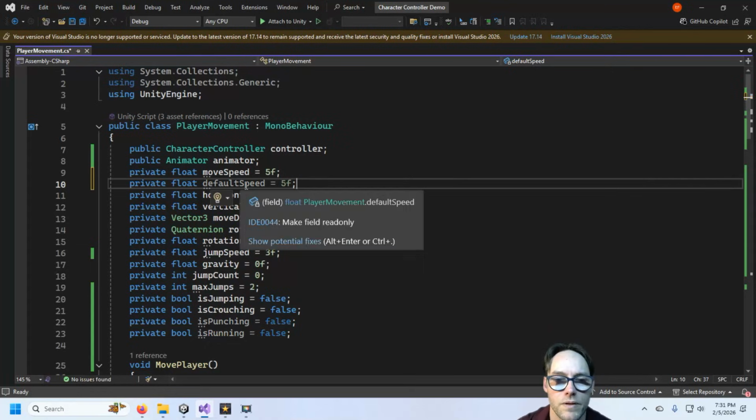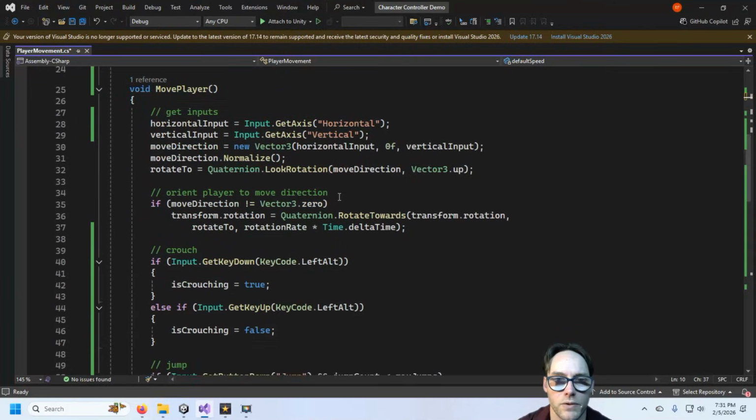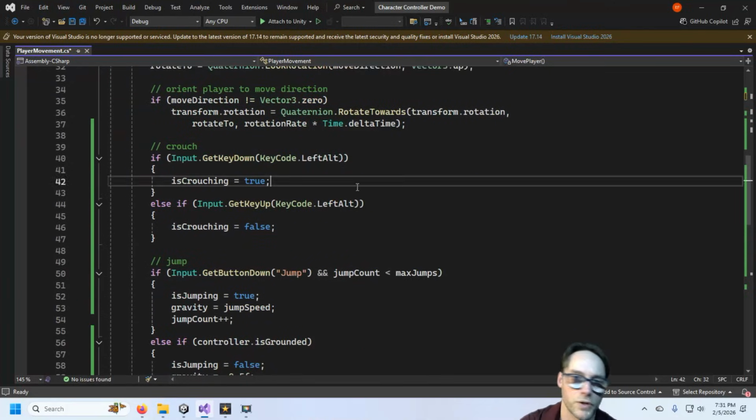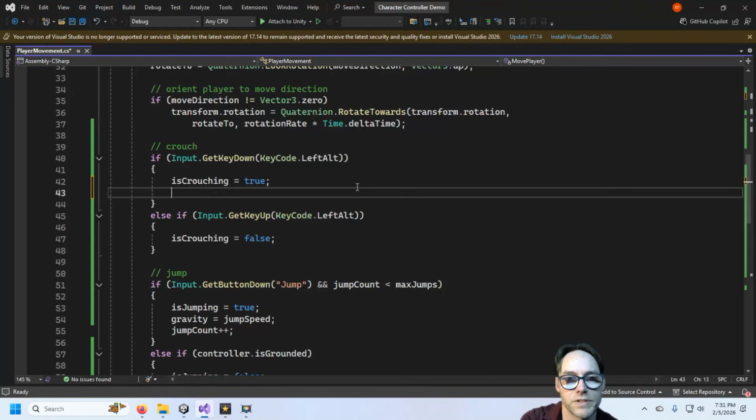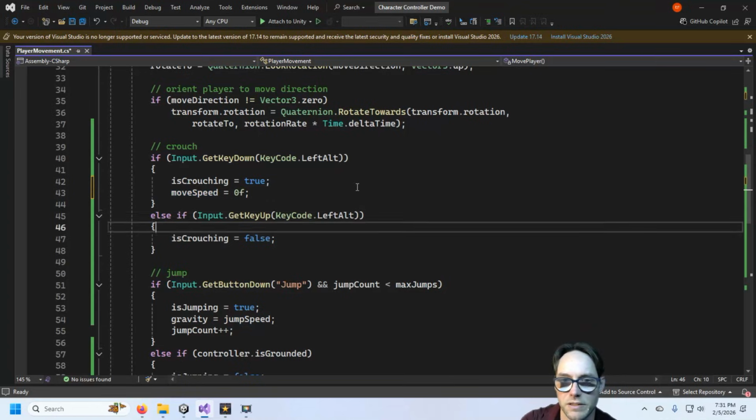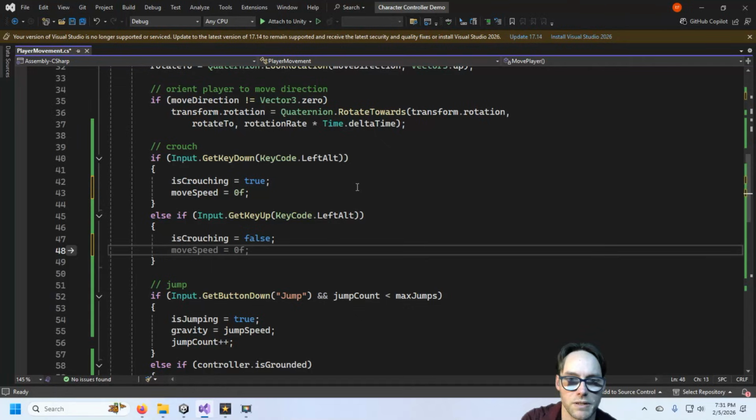Good enough. We'll go back down into our crouch operation, and we'll set move speed to 0. That'll stop us immediately. And then when we uncrouch, we'll set our move speed back to the default speed. There we go.